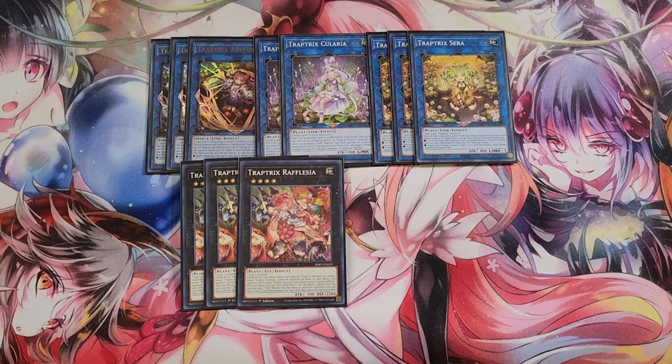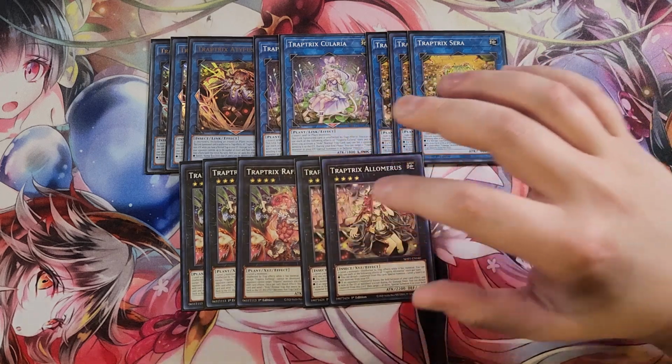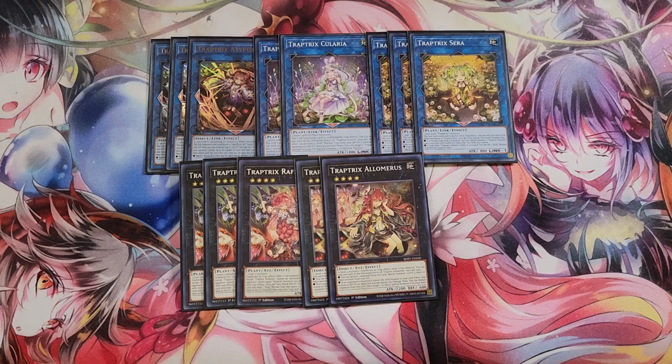We then play 2 copies of Alamiras. Alamiras is really good in this particular deck, but I only feel like 2 copies is all you really need for this card. It lets you detach 2 materials from this card to special summon out 1 level 4 insect or plant monster from your graveyard, which is a great monster reborn effect for this card to have.